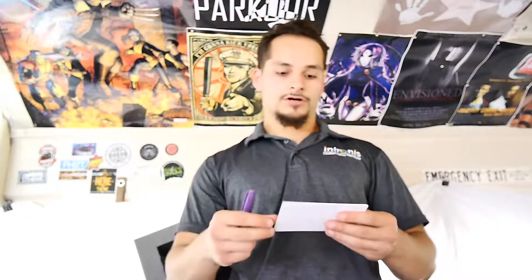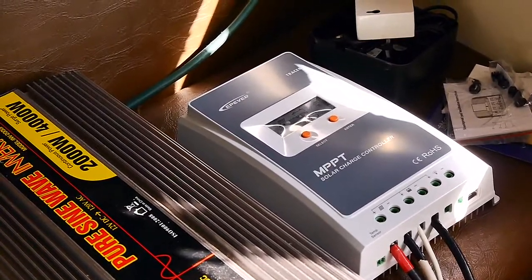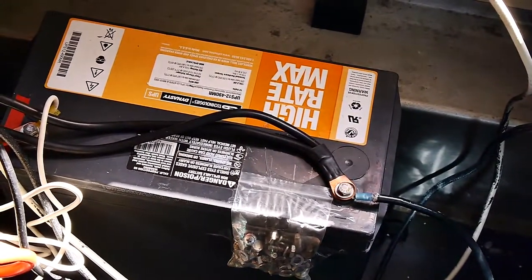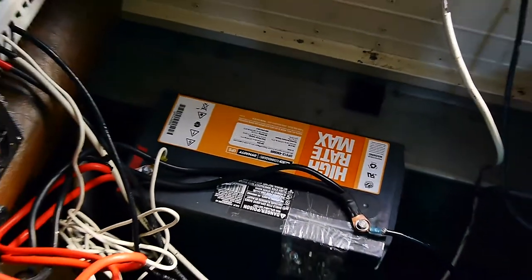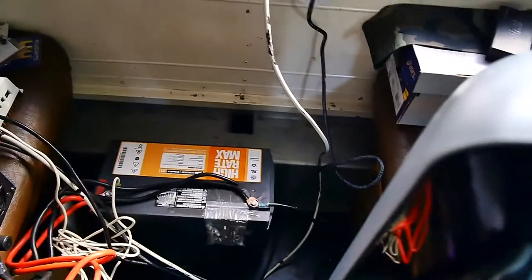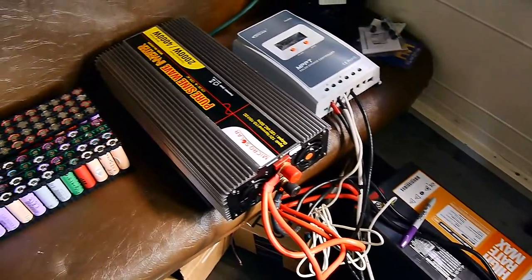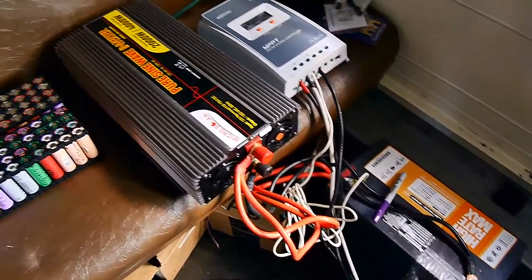Question two — part two of that first question, again by Sergeant Owen: what is the capacity of the 18650 cells I'm going to be using with the solar array? That's not hooked up yet, but I'll show you what I've got. The charge controller goes over to that lead-acid battery, which is rated at 139.2 amp hours — that's probably brand new, but this one's used. It's a pretty big battery.